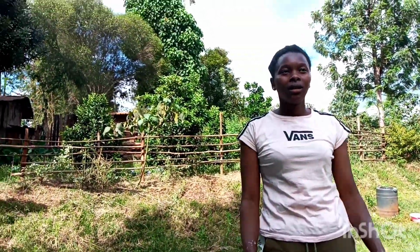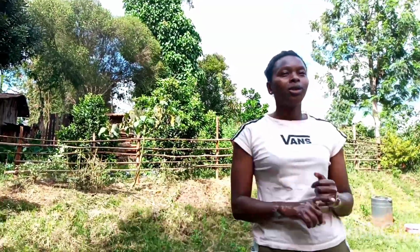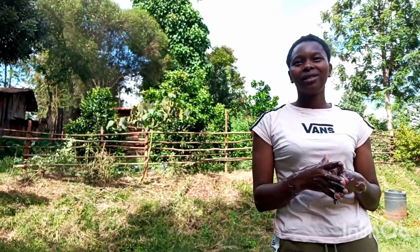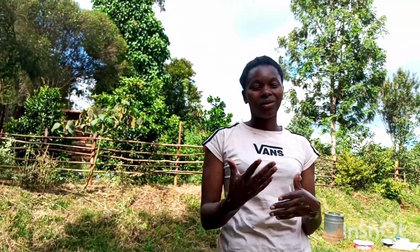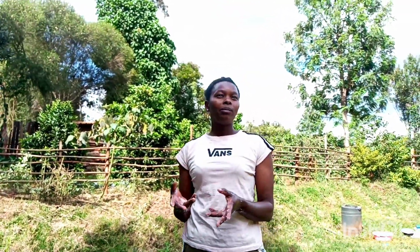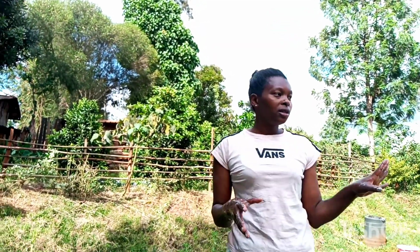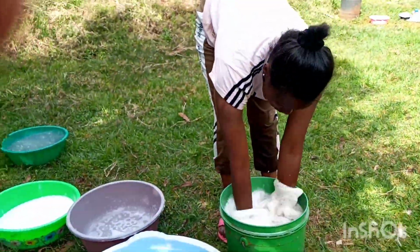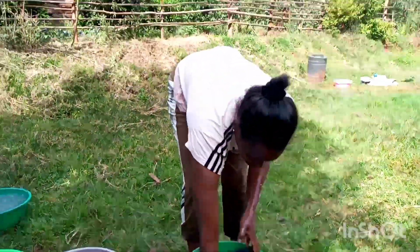Much later, I've already washed the whole house, but I just showed you a small part. This is what we do on a daily basis. It's not that hectic, because we are already used, we grew up doing these things. So I've already finished washing, so I'm just going ahead to rinse the rugs that I used to wash the house.